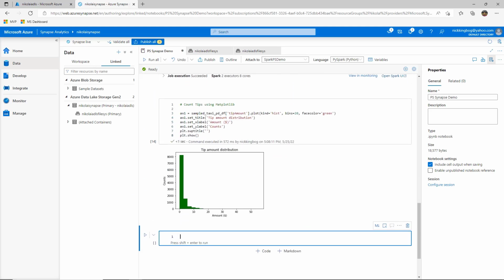To conclude, Spark Analytic Pool is, of course, much more than a data visualization tool. However, it's good to know that we have the possibility to visualize the data during the data exploration phase, either through native charts within Synapse Studio or using special Python libraries like matplotlib and Seaborn in Spark notebooks.